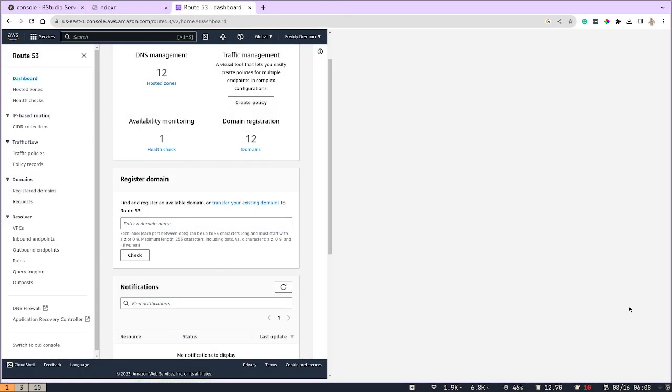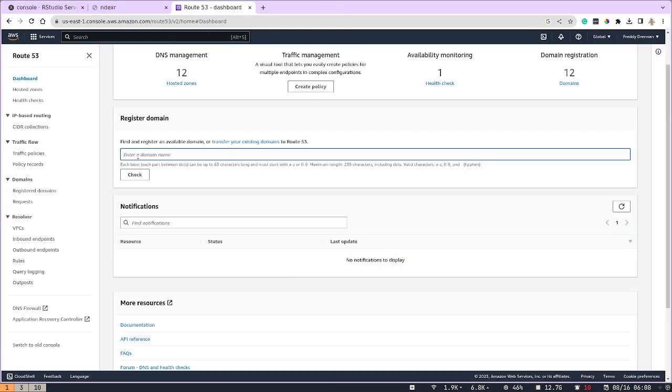All right, last step. As far as setting up AWS, let's come in and pick a domain, because for each server that we have, we'll be able to set up HTTPS, set up a domain, and then as many subdomains as we like. So let's go ahead and get started.